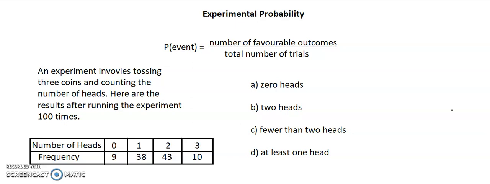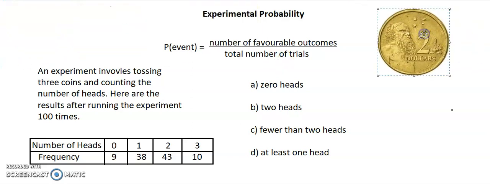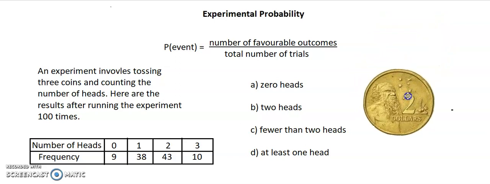Experimental probability. When we're thinking about experimental probability, it's very similar to what we've done before with theoretical probability. In this case, we have a coin. Now this coin, in theory, is going to have a 50% chance of landing on tails and a 50% chance of landing on heads. However, in an experiment, does it always happen that way? So let's flip our coin 4 times to start off with and see that relationship.